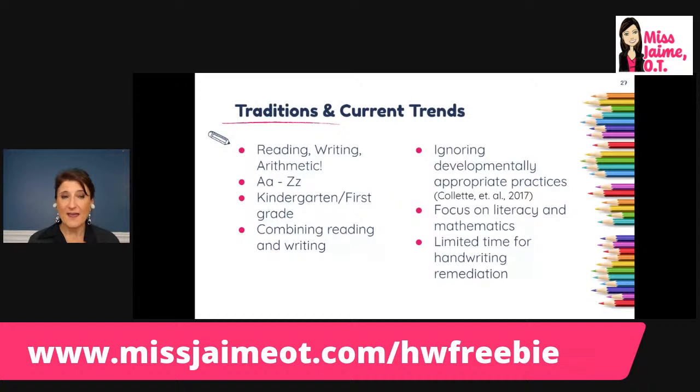So it was okay when they were learning capital A, lowercase a, because they were old. Remember, if we go back to what kids are able to do, they were already able to make diagonal lines because they were 6 years old or 7 years old. They had the fine motor skills. They had the manipulation to do that. Kindergarten and first grade were totally different back then than they are now, and that's important for us to remember.